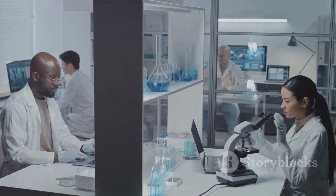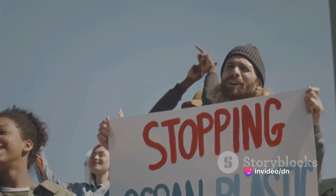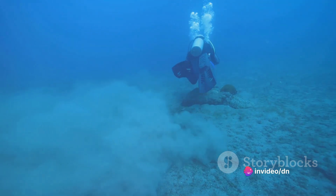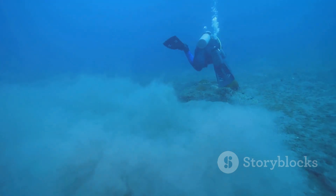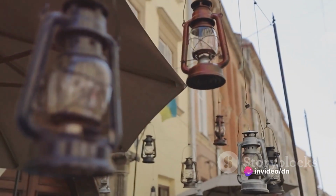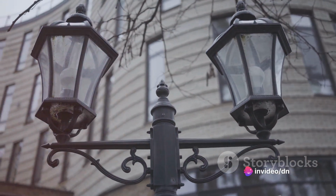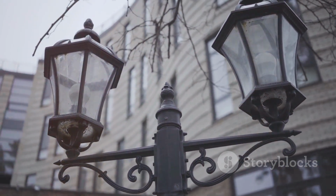This setback, however, did not deter engineers and scientists. They learned from their mistakes and embarked on a mission to perfect the technology. Fast forward to 1866, and the first reliable transatlantic telegraph cable was successfully laid. This was no small feat. Think about it. This was a time before airplanes, before cars, even before electric light bulbs. Yet, humans managed to connect 2 continents through a cable lying at the bottom of the vast Atlantic Ocean.